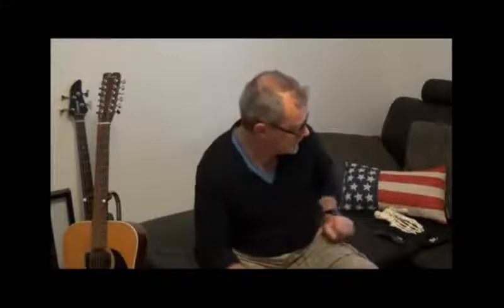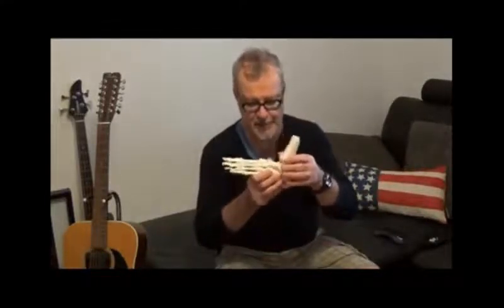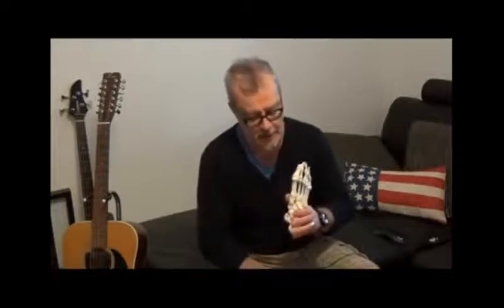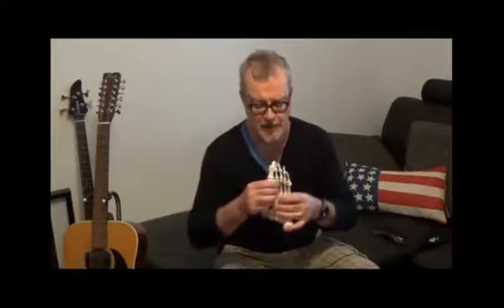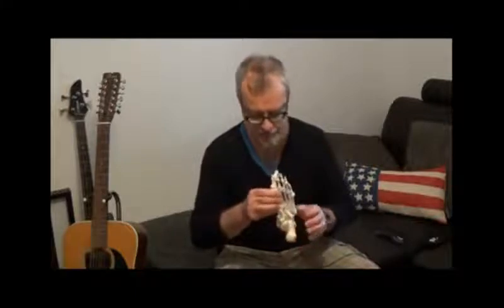So what exactly is metatarsalgia? Well, here's my foot and part of my leg, and metatarsalgia really is a generalized term. It means pain, as in algia, across the metatarsal region. The reason I dislike it is that it's not descriptive. It could be anywhere across the ball of the foot from the first met to the fifth met. And when you've got something that broad, it doesn't help you in terms of treatment if you haven't made the diagnosis.